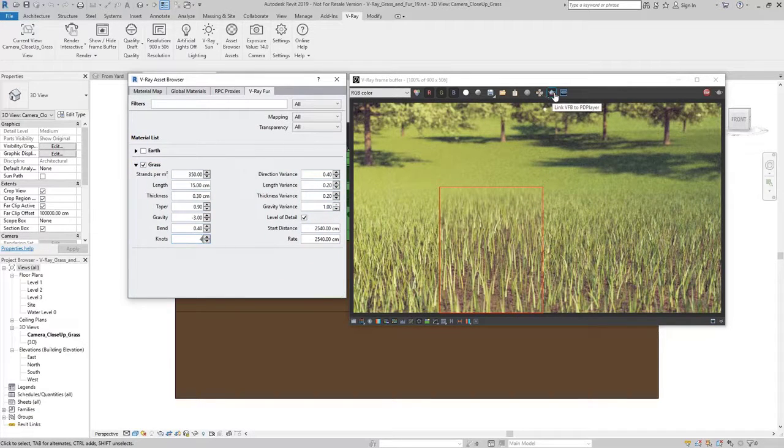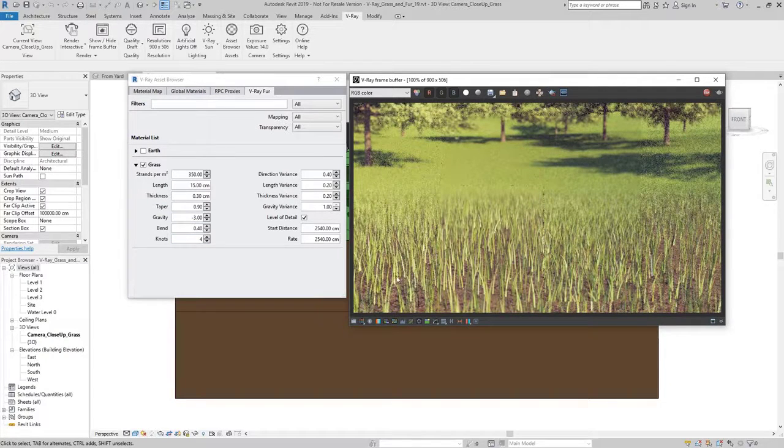I will now disable the render region because I will need the entire image in order to explain how the level of detail works. I will wait for a while until it is rendered.